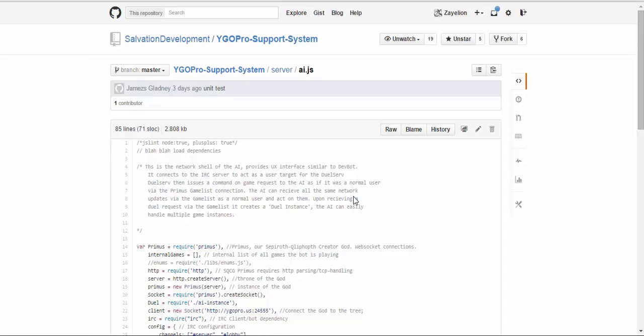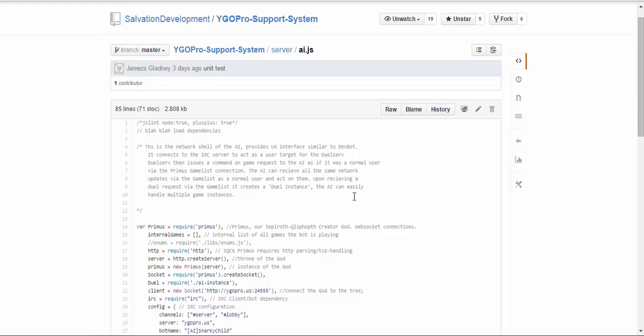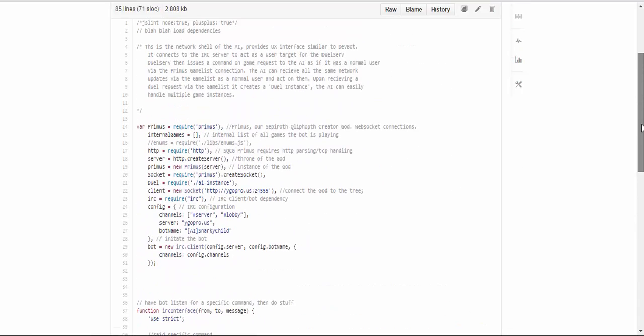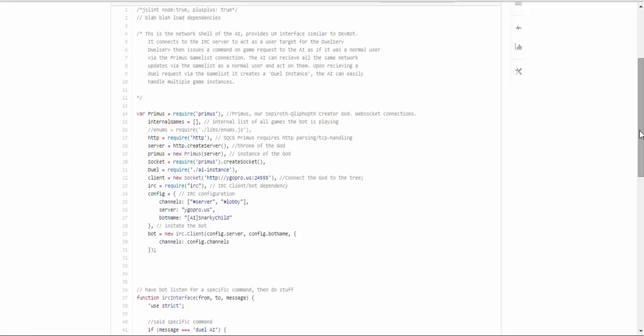So it has a way of getting a duel request and then doing that duel request. And this bit of code here is the wrapper for that. So I'm going to start by explaining that.